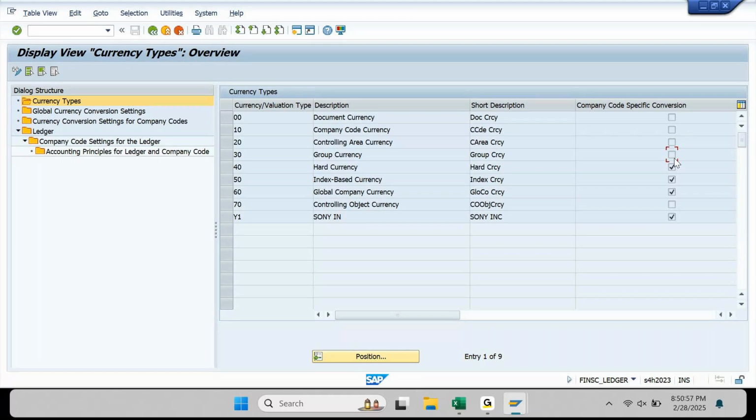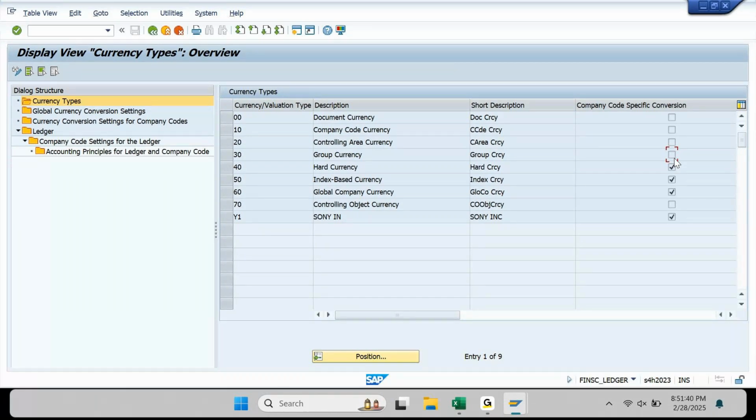If I am Apple, I have 25 company codes. I want all my 25 company codes to follow the same logic to convert group currency based on the company code currency fixed. I don't want any surprises stating 23 company codes are following the same logic, but unfortunately two company codes wherein some setting is changed. Two company codes are converting from document currency to dollar. Then I might have some inconsistency, which I don't want.